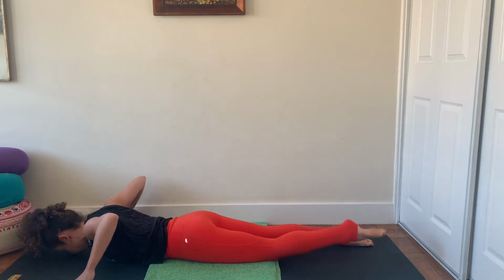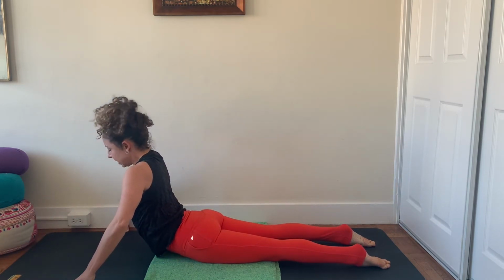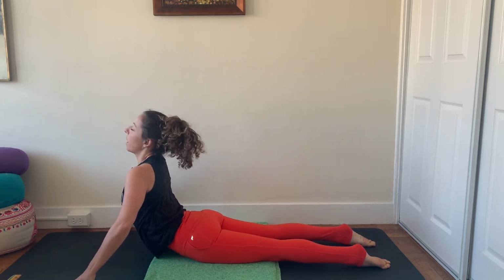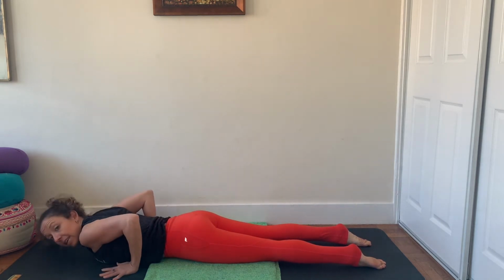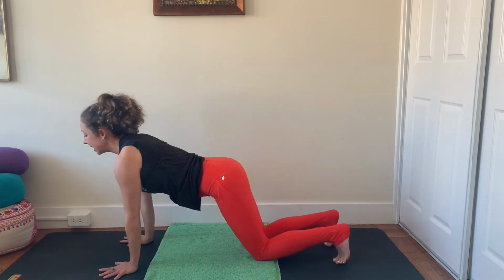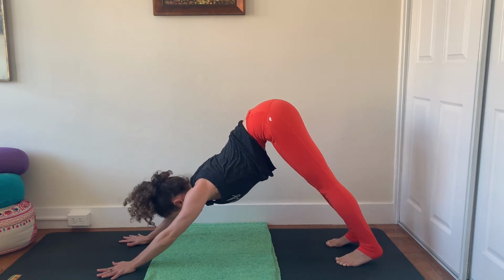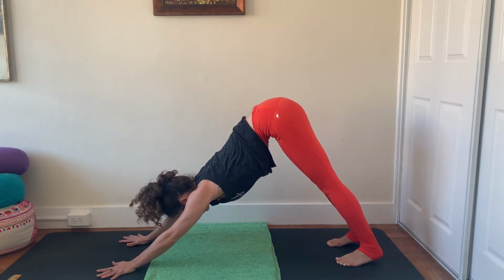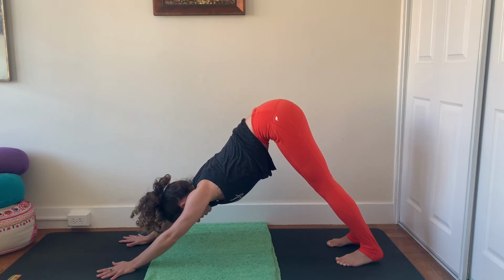Hands by your breastbone or fingertips wide. Super cobra or cobra pose. Little back bend to lengthen the spine. Exhale to lower. This time, hands and knees, or if you want, you can press up to plank pose. And we'll meet back in downward facing dog. Stay for the breath. Breathe in. Let it go. Exhale. Breathe out.